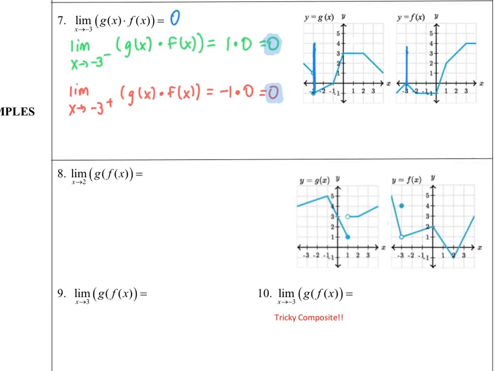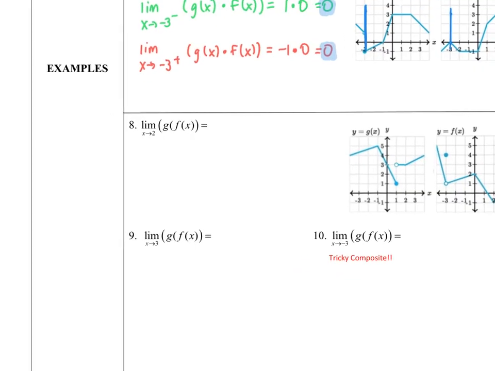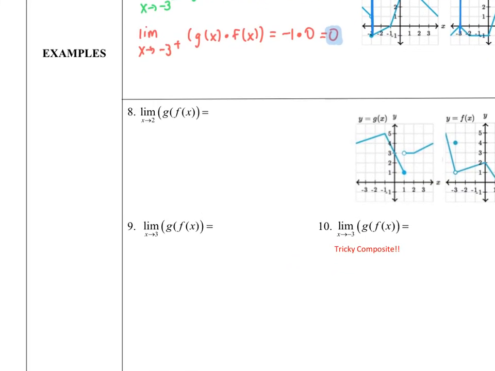The last three examples deal with the composite rule. And just a refresher, it's on the front, but I'll write it next to the problems right here. So what the composite rule is telling me is that if I'm doing the limit of a composite function, f of g of x, I do the limit as x approaches c of the inner function and then evaluate f at that limiting value. So for question number 8, my inner function is actually the f and my outer function is the g.